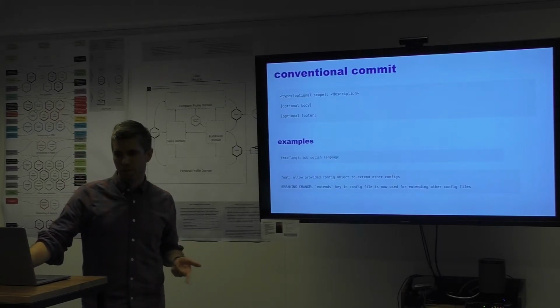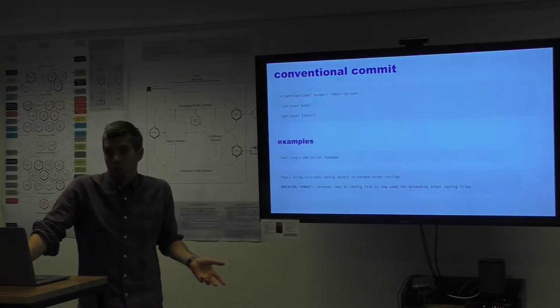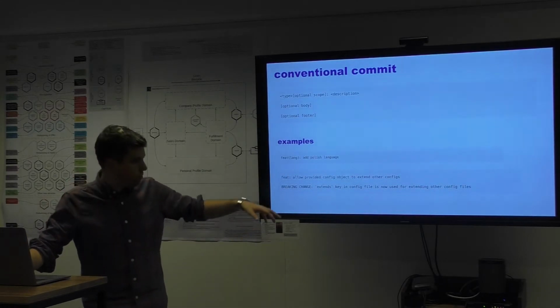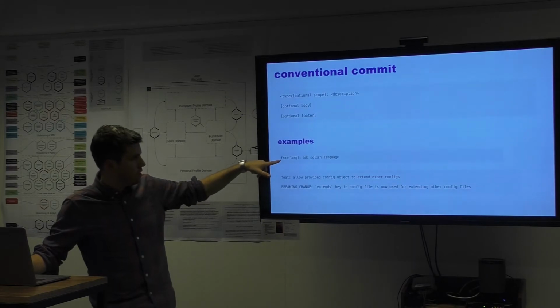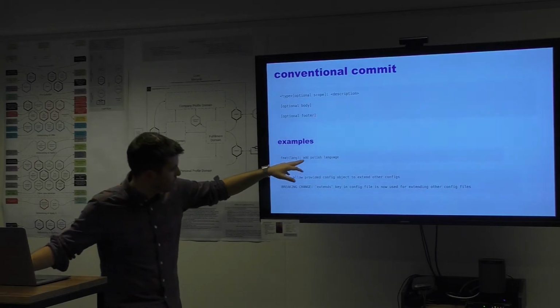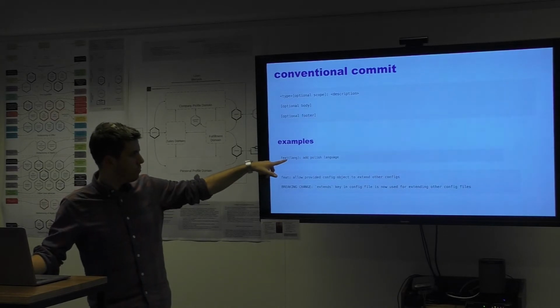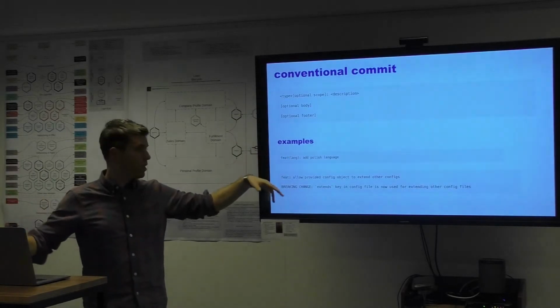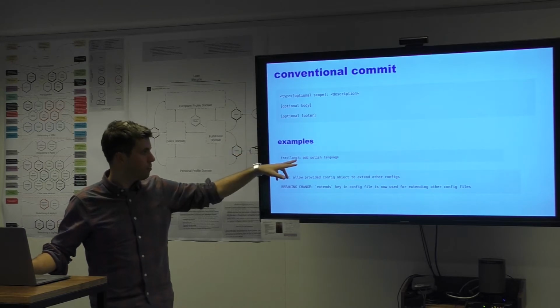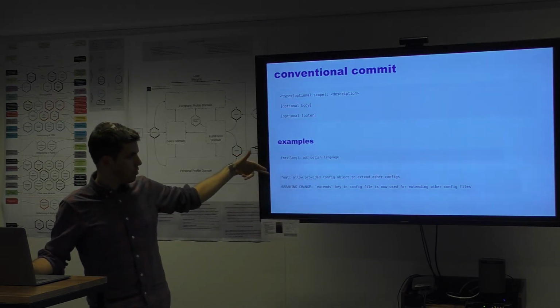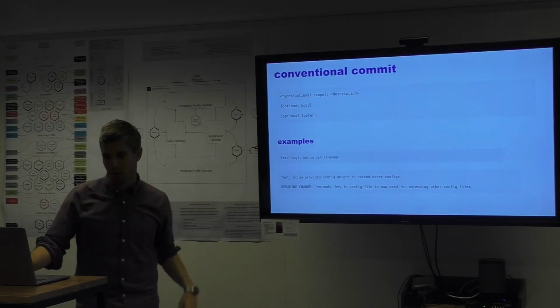Conventional commits, what are these? This is basically a standard on how you write commit messages. Some examples you get here is effectively you see feat, a common prefix for feature. You'll see sometimes, and it looks almost like a function signature here, almost Kotlin-ish with a return, but not really. Anyway, it's just a commit message. Feat with maybe the scope. Maybe I'm working on the language settings in my application, and in this case I'm adding Polish language. And if I'm going to introduce a breaking change, I just introduce it loud and proud in the footer.